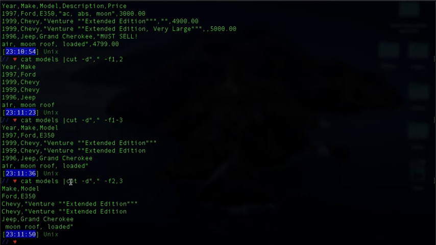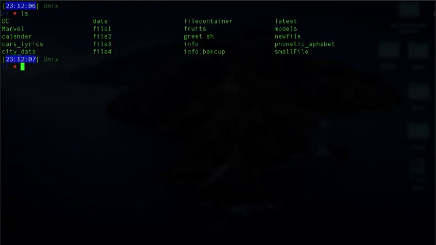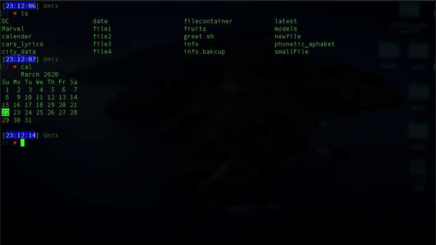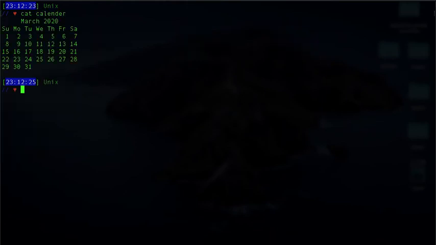Now we can have another example for cut. We know there is a command called cal which displays a calendar. We can redirect the output of cal to a file called calendar. Now if we do cat calendar, we see the snapshot of the calendar is present here. We can see there is a delimiter of space in between all the days of the weeks.